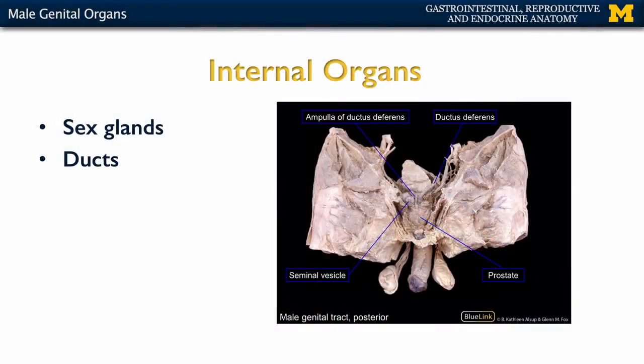Let's do a quick overview of the male genital organs, and we're really going to divide these into the internal genital organs and the external genital organs. Now, when we're thinking about the internal organs of a male, of the pelvis, these aren't really associated with reproduction. And so the largest things that you're going to find in this area are the bladder and the rectum.